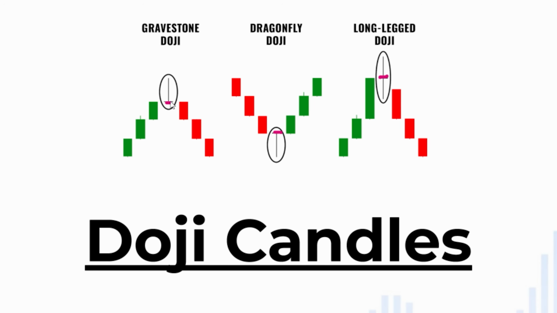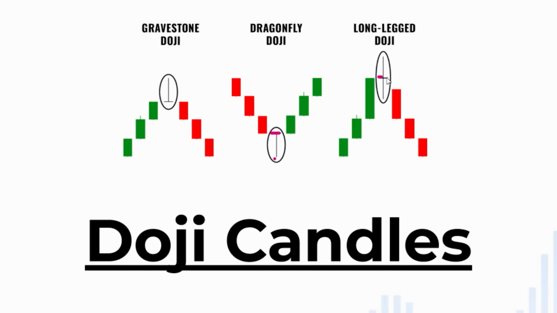But in this case right here, this is called a gravestone doji. And it's called that because while the price opened and closed at the same spot, it pushed higher and then dropped back down. That's ominous. It's bad. What it means is that while the stock squeezed up, the sellers pulled the price back down and ended up closing flat. Whereas down here, the dragonfly doji, dragonflies lifting off, is bullish because although the price sold off at the bottom of this candle wick, it rallied back up and closed at the top.